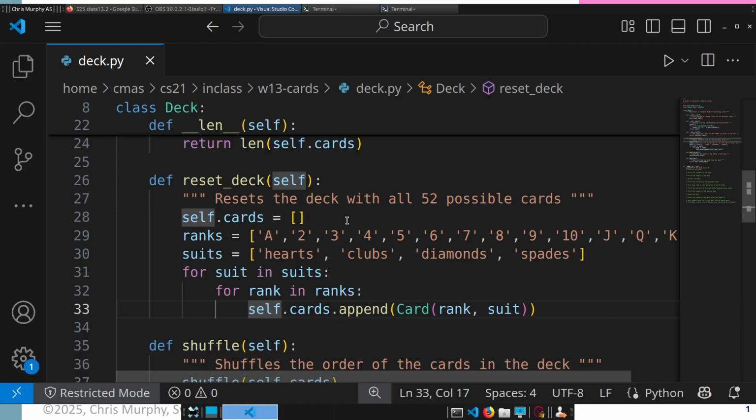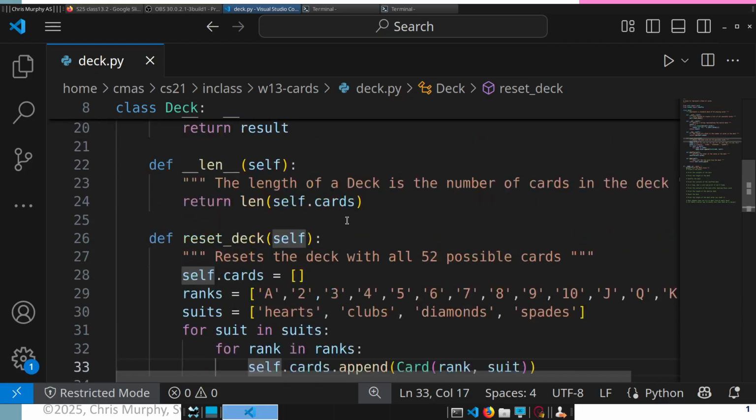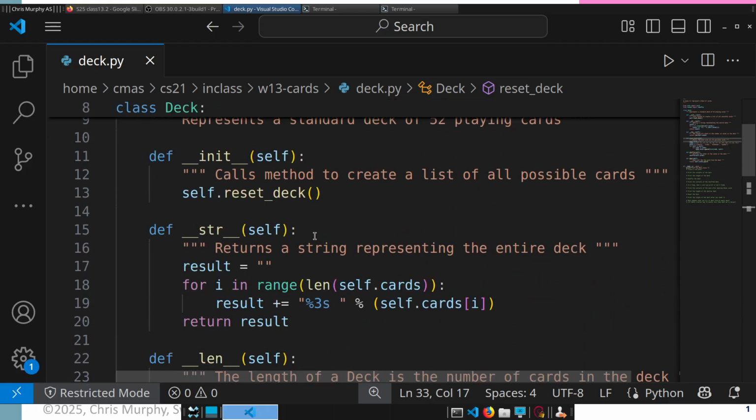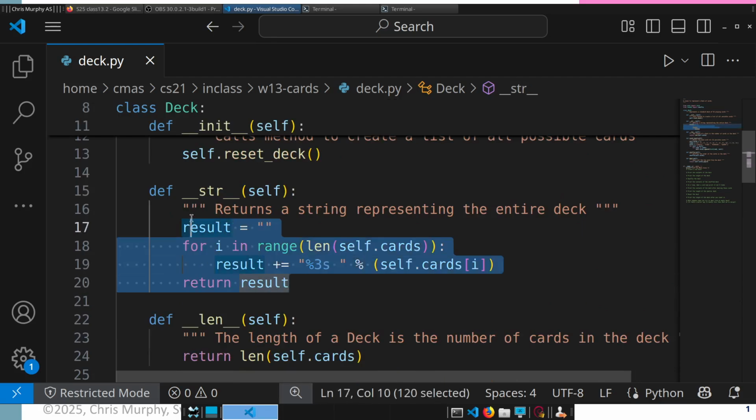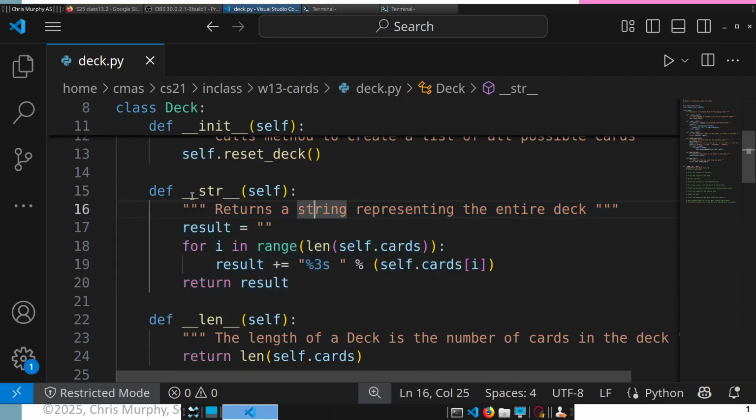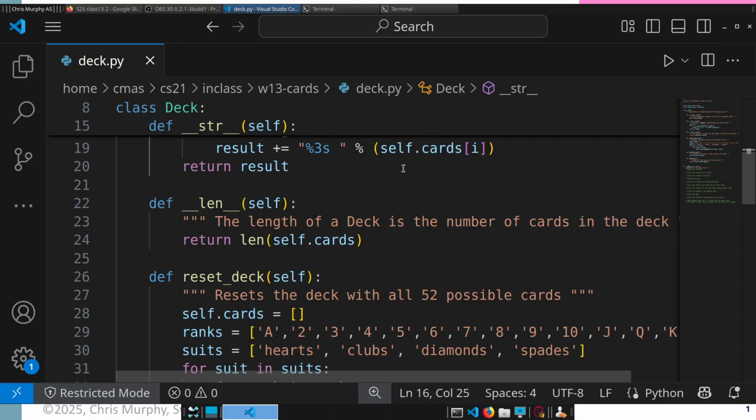What other questions do you have about this example? Other methods that we've seen, the string method is just printing that thing as a string. Important to note, the string method on line 15 doesn't print anything. It returns a string. It doesn't print a string. On line 22 is something we've not seen before. So we've seen underscore underscore init. We've seen underscore underscore str. But this is a new thing for us.